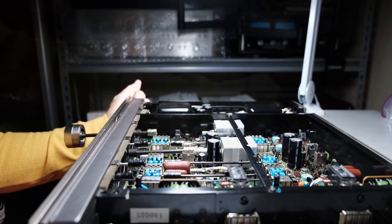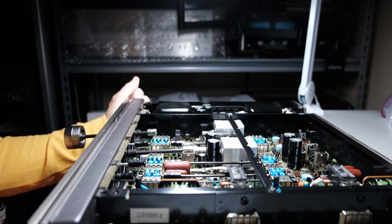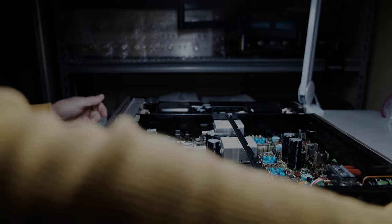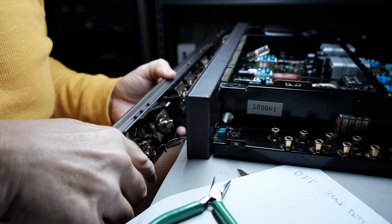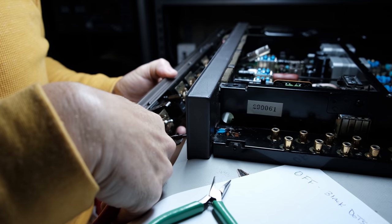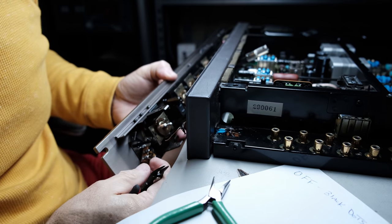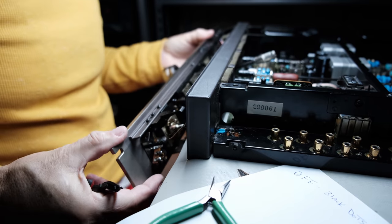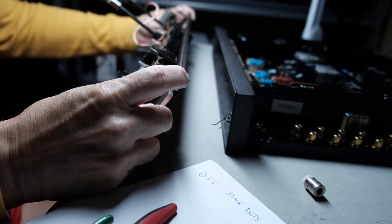Got the faceplate off. A lot of times in these units, and in this unit, I did this: there's some wiring, such as the LED wiring and also the power switch wiring, that I just cut. I just took a pair of cutters and cut those leads off, because you can heat them up and remove the solder, but really what you should do is strip some new wire, and when I put it back together, I'll have some new wire to put on there and get a nice fresh solder joint. If I was short on wire, if the wire wouldn't reach or something, then maybe I would try to remove it and not cut it off, but just cut it right down by the pin, and then I'll remove that excess solder and strip some new wire and put it back together.